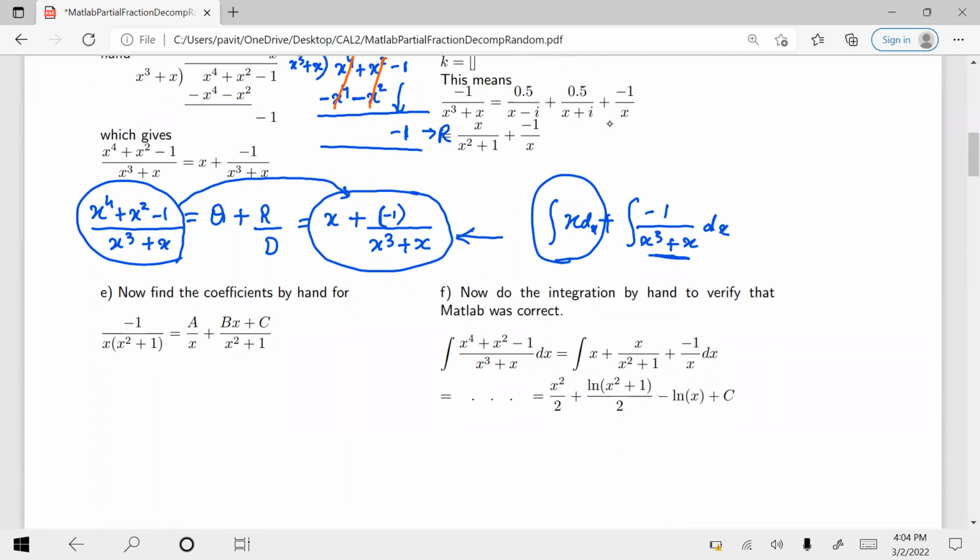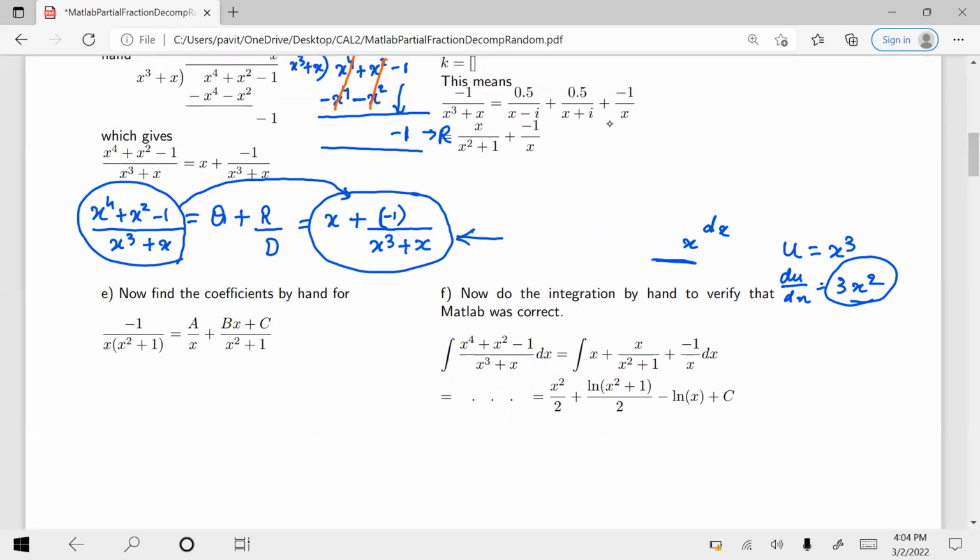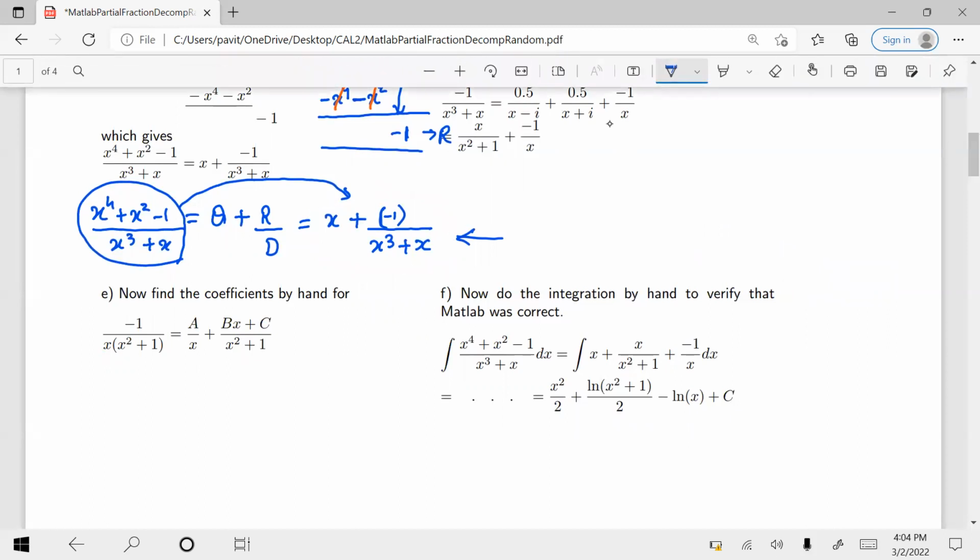But what about the denominator here? If you apply u substitution, again, it's the same problem, right? We get 3x squared. Now, there is no algebraic or polynomial term in the numerator, so it's very hard for you to divide the numerator and denominator, and you cannot apply direct integration in this way. So this is why we use partial fractions.